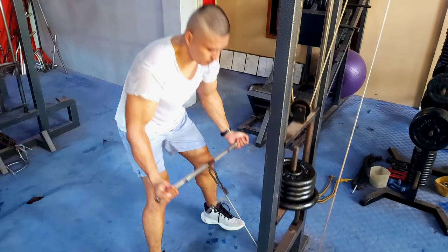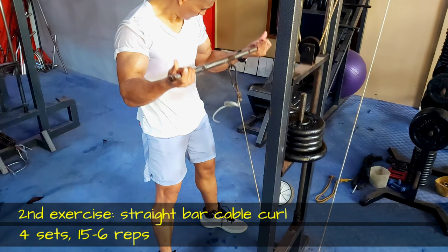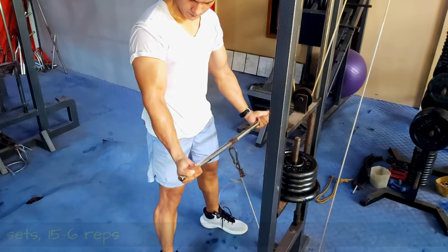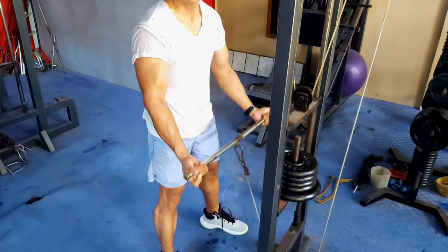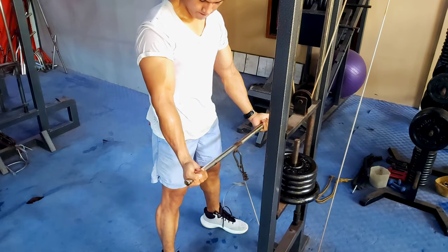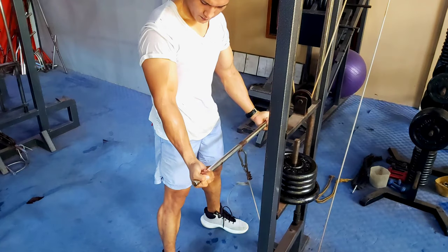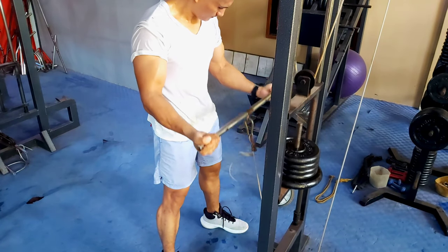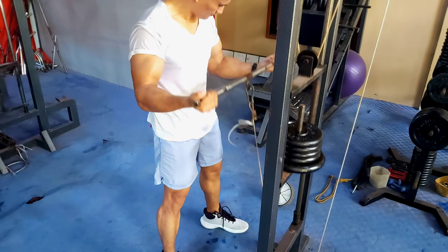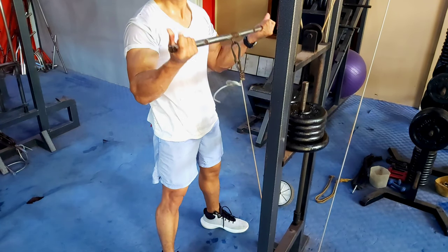Our next exercise is straight bar cable curl of 4 sets by 15 to 6 reps. Cable bar curls or straight bar cable curls are a more isolated exercise. They isolate the bicep with fewer synergistic muscles participating in the movement. These cable bar curls provide a more constant tension on the muscle.